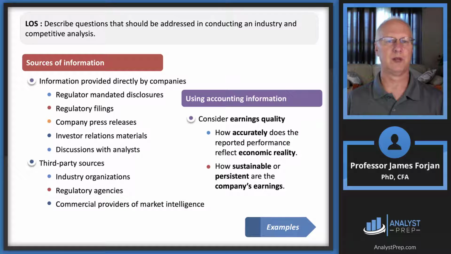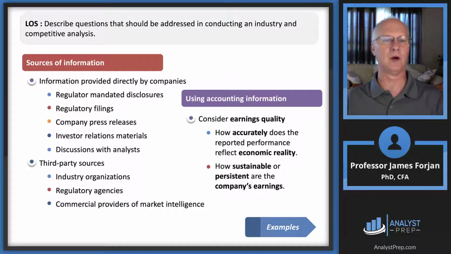Sources of information. This is an obvious one. You probably don't need me to read these to you. You get information from all different types of sources, including social media. And then, of course, what you need to do is make certain that the information that you got is accurate and it's complete and all those good things that we talked about.